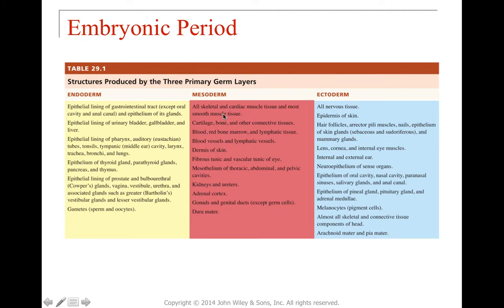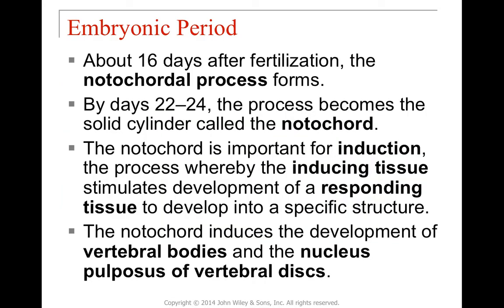The mesoderm, again the middle, is going to make cartilage, bone, connective tissue, the lower layers of the skin, the kidneys, the internal organs, the gonads, right? So all of the stuff that's in kind of the middle of the body. And the ectoderm is going to be the external stuff, including our nervous tissue, the epidermis of the skin, a lot of things that have to do with our eyes and our ears and our sense organs, and then pigment cells and a lot of the skeletal and connective tissue. So again, endoderm, inside, mesoderm, middle, ectoderm, external or outside stuff.